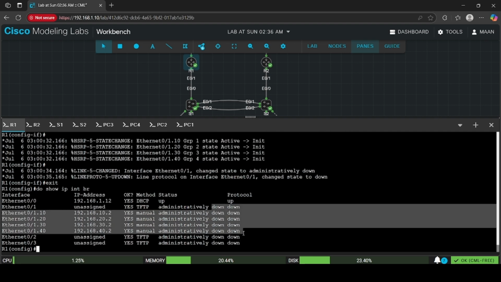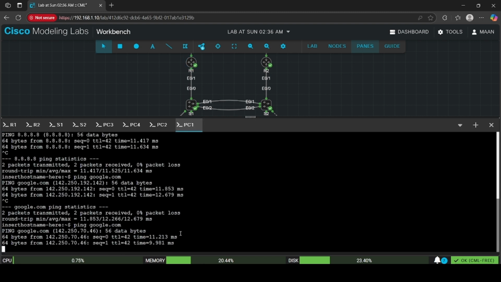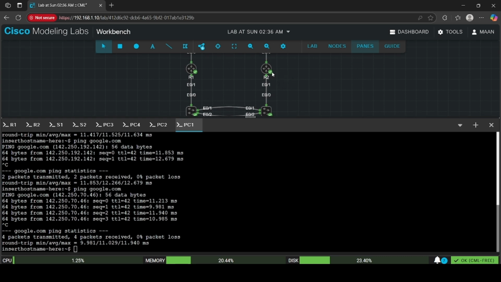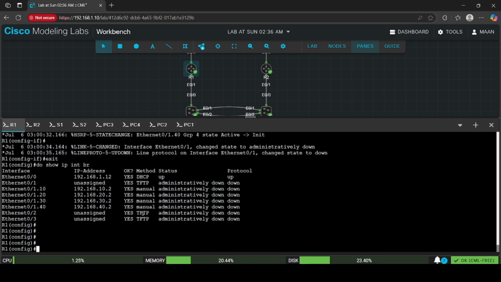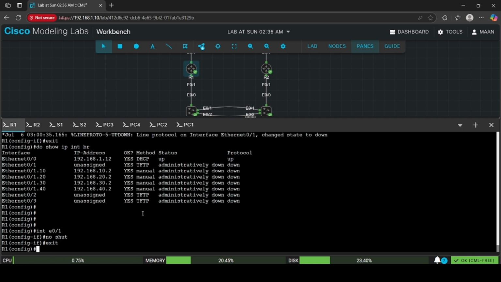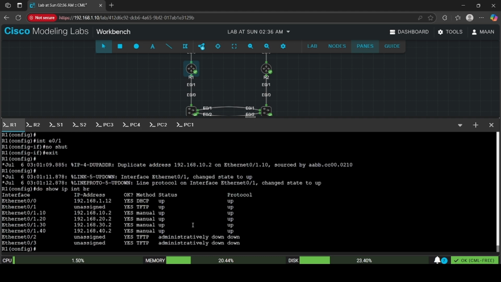Down. Okay, let's start from PC1. It will go from where? From router 2, from that interface E0/1. Now let's start the interface: no shut, exit, do show ip interface brief. It will be up.